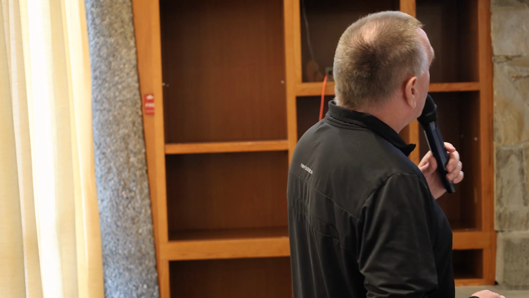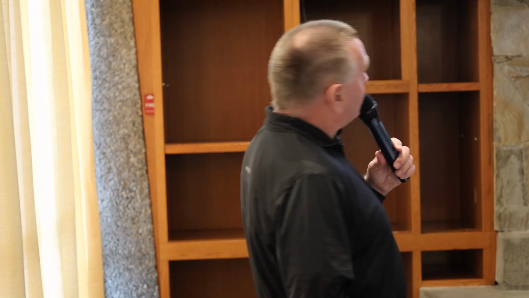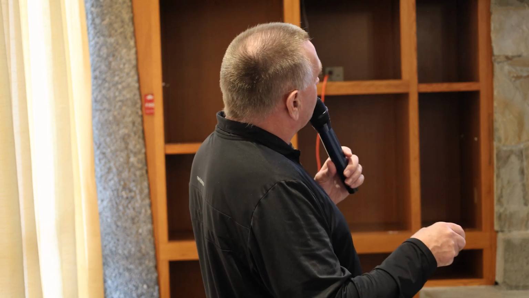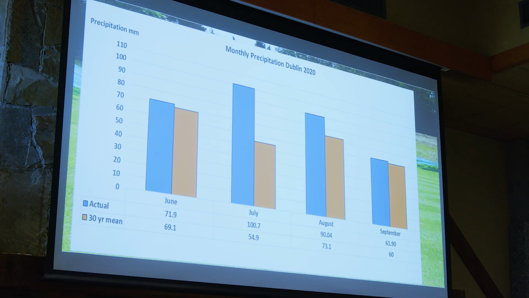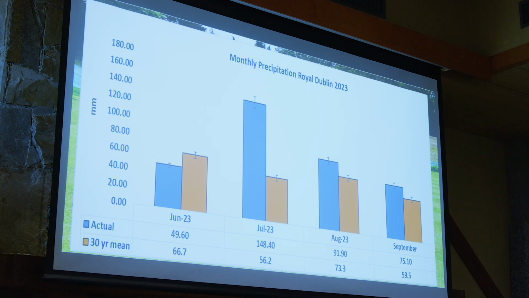We're going to start with 2020. And this is the rainfall where we did the trial. These are the average rainfalls in Ireland for that particular site. And when we say average, in Ireland, it means wet, probably the same as here. As you can see, we started the trial in June, and you can see the amount of rainfall we had through the summer. It pretty much rained every day. And I was thinking, oh, this is a waste of time, isn't it? Actually, it was the same last year.